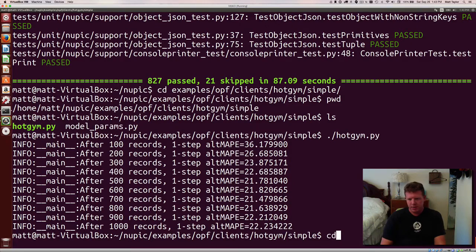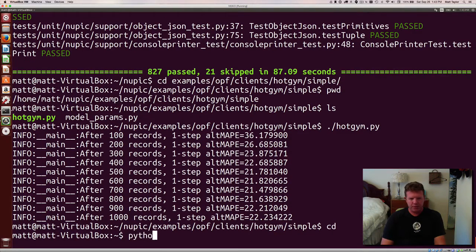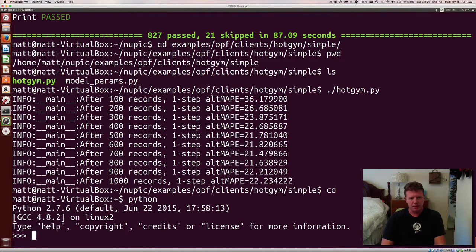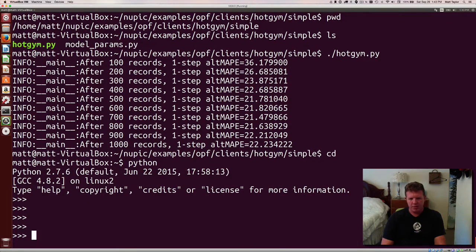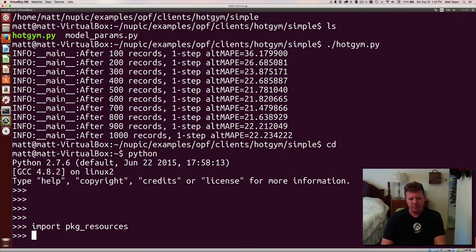So I'm going to jump into the Python interpreter, and I just want to show you how you can figure out what version of NuPIC bindings and NuPIC that you have. Let's start with importing pkg_resources.